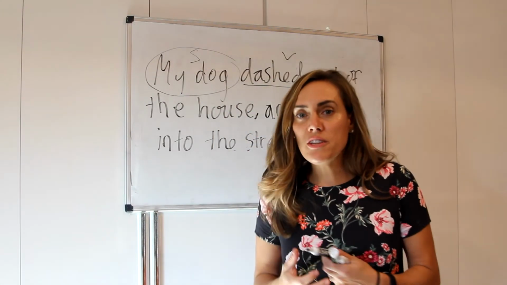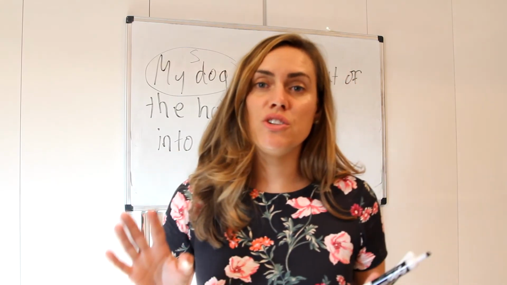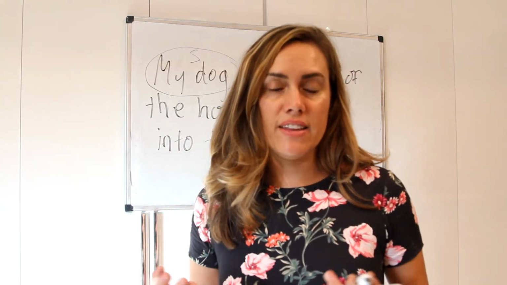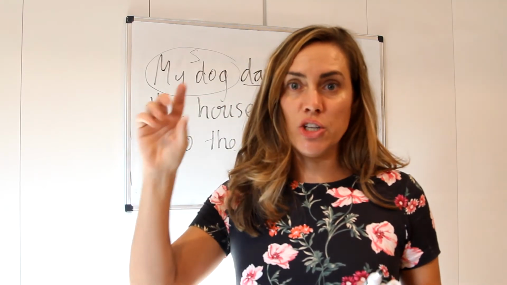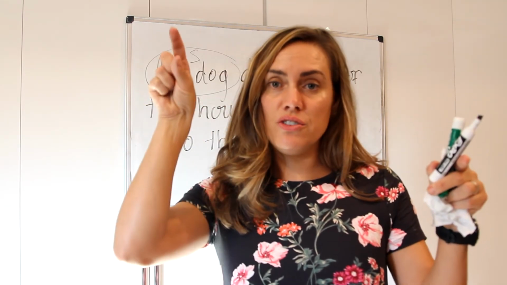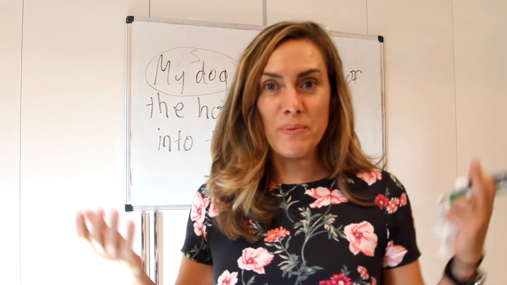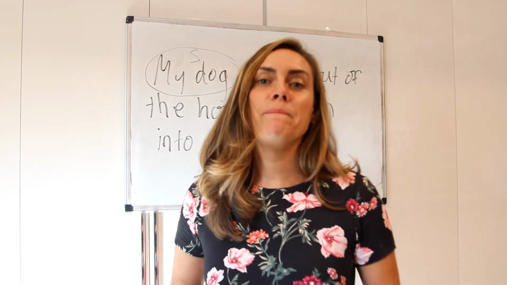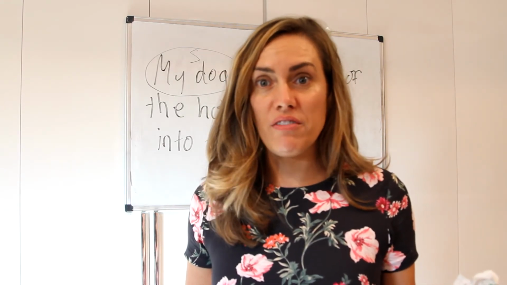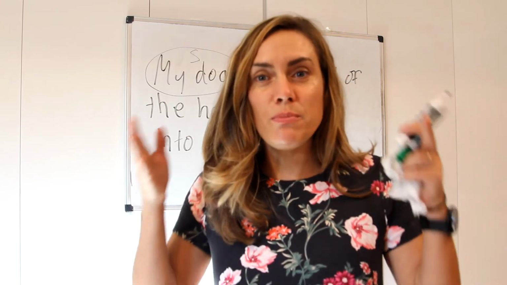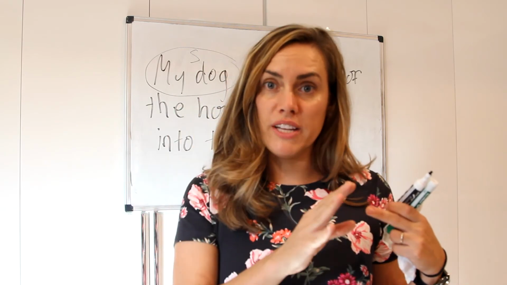So those are the main types of fragments that I see. But basically you just need to remember that if your teacher is saying that you have fragments in your writing, that just means look at your sentences. Look where you put the periods. Do you see a subject, a verb, and a complete thought? And you might be writing really complex sentences, which might make it harder for you to actually see if you have a fragment or not. So try to break down your sentences into subject, verb, complete thought.